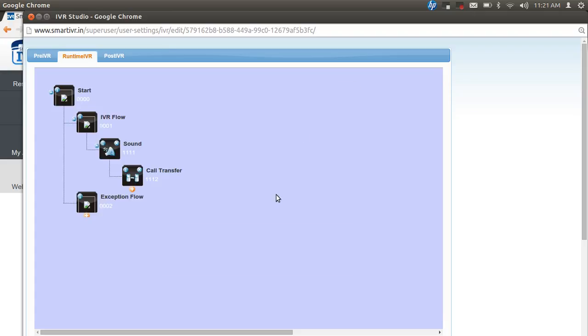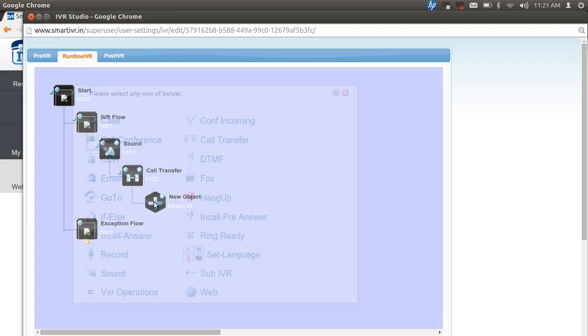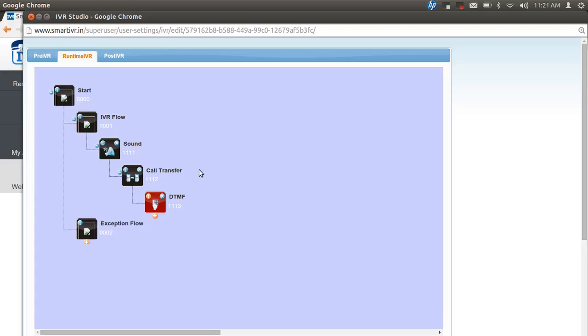Now let's go to another node, that is the DTMF node. DTMF is basically when you try to capture input from the customer's end. Suppose I am trying to get debit card information or a PIN code from the customer.